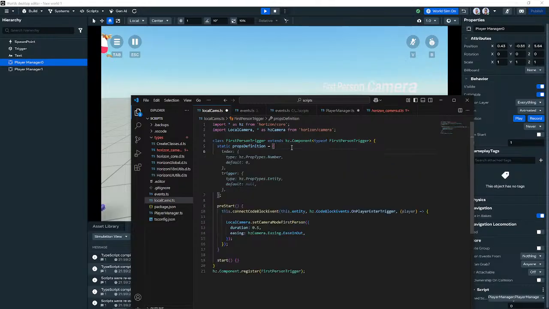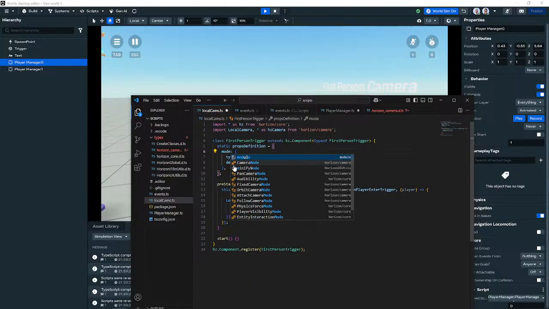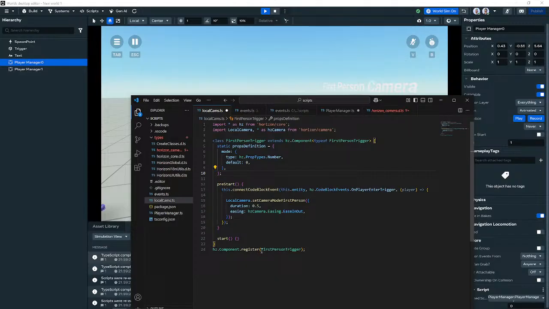I want to use a property to set each trigger's camera mode, so we may have to create a number called mode and then set up a function that translates this, unless someone else knows a better way of doing it.